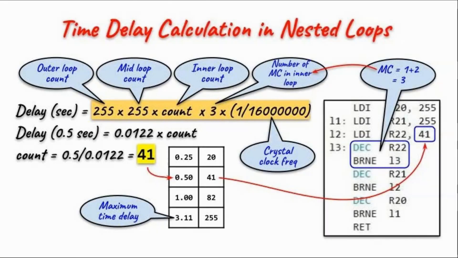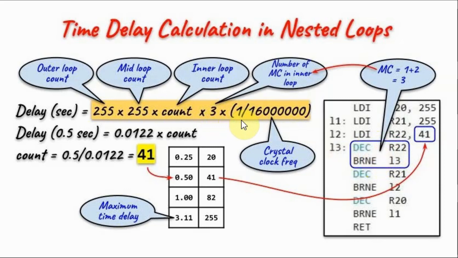In this slide, we see how we calculate the time delay for the nested loop and how we arrived at the value 41 for the inner loop, assuming the outer and middle loops have initial values of 255. To calculate the delay in seconds, we multiply the outer loop count by the mid-loop count, multiply by the inner loop count, multiplied by the number of machine cycles within the inner loop. The decrement takes one cycle, while the branch-not-equal takes two cycles, giving three cycles total. We then multiply by the reciprocal of the 16 MHz crystal clock frequency. Through this computation, the inner loop count value is 41, which gives us a 0.5 second delay.